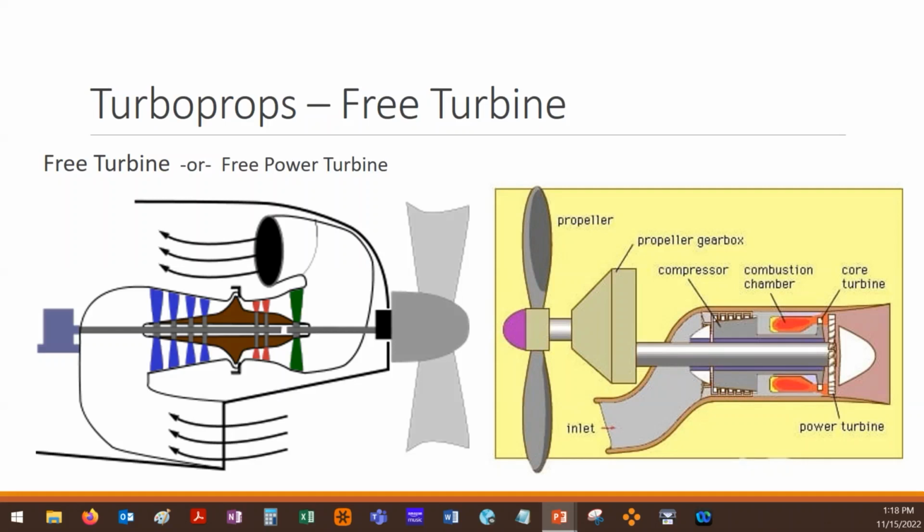If we were doing a compressor wash, we would spool up the starter and we'd spray water through the engine to wash it. Yes, you do that with turbine engines. We would hold the prop blades. They would not try to, I mean, there was a little bit, but not much force on them. Now, we're not lighting the engine off. You don't want to sit there and try to hold it while the engine lights off, but you could hold it. And we'll do that when we do tests on the King Air. There are times where we hold the prop blade while we spool it up. But we make sure the igniters are shut off. We make sure the fuel is cut off to the engine, because you don't want it to ignite when you do that.